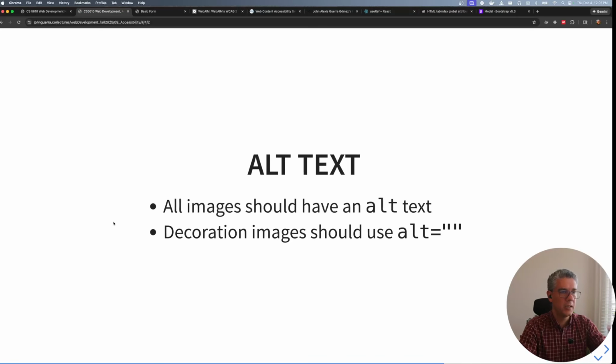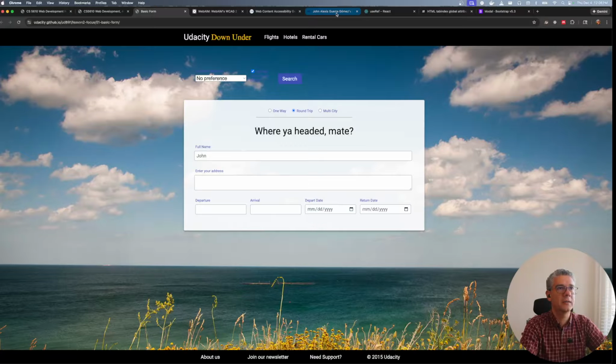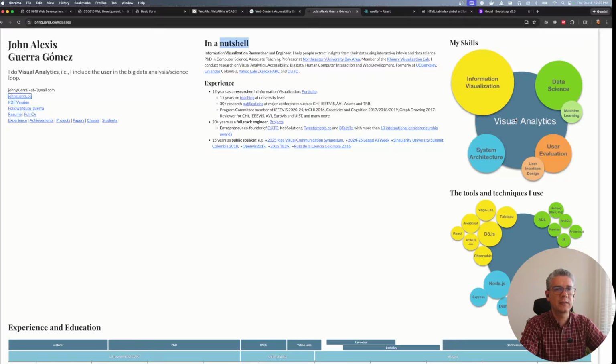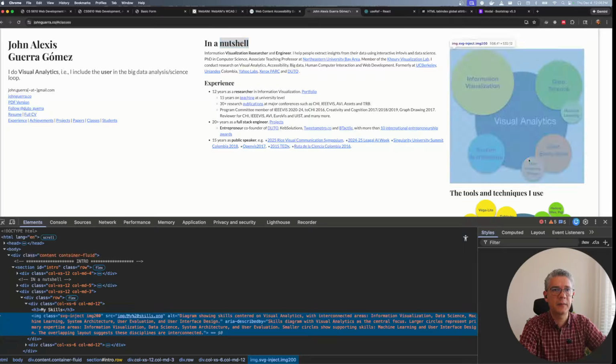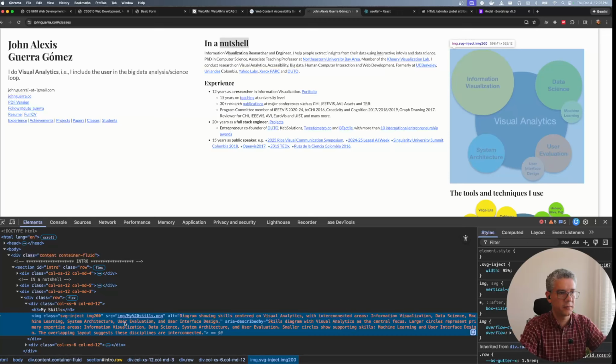Now, the next thing that is critical is that you want to have good alt text. Alt text is the text that is going to be used for multiple things. For instance, I think I can inspect this thing in here. This is an example of something that I was using directly in my previous class. You can see that that image contains my different general skills. And what I did is use Claude to generate some description of that image, and that's how I included it in here.